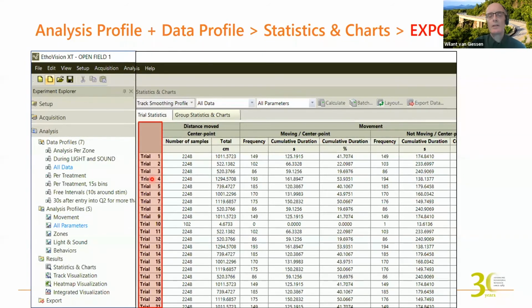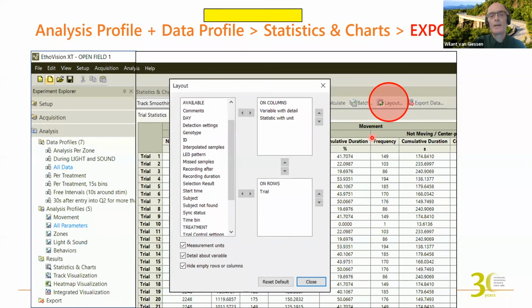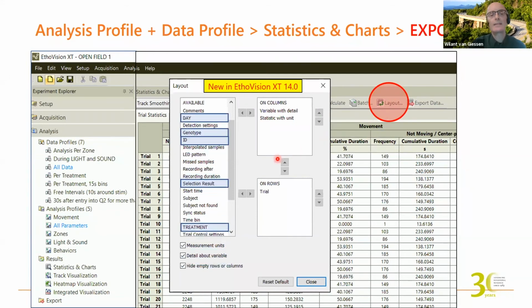In earlier versions, you would see them already. Nowadays, in the latest 2 versions of EthoVision, since new in 14, you have to click on the layout button and actually select the ones you want.